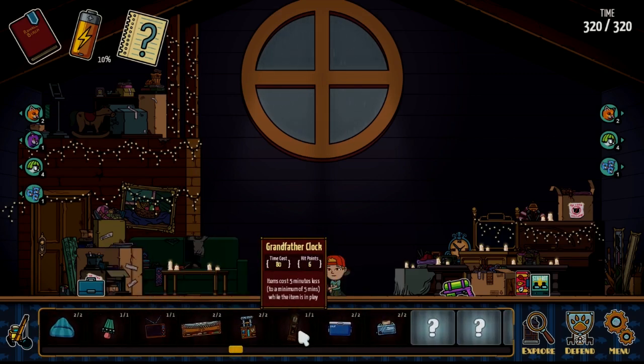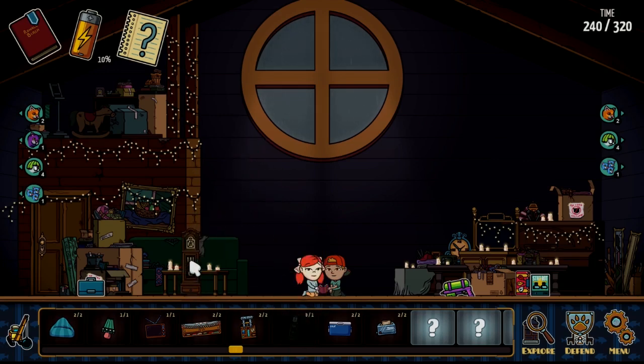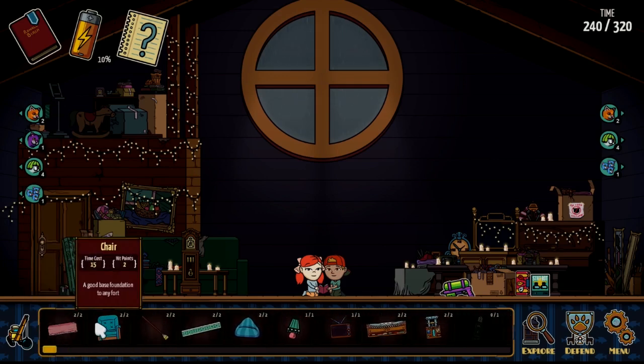But I have to defend against the cats. And this is a weird mechanic. It's time. So 320 are up there, but if I put the grandfather clock down, everything is 5 cheaper. So let's see what I can build. Why don't you tell me about your experiences with this game while we're working?